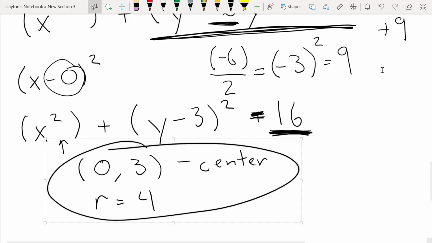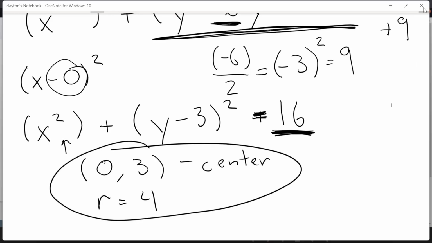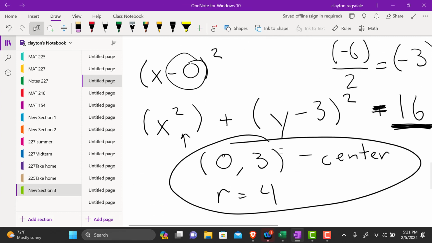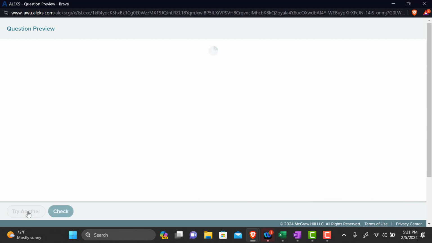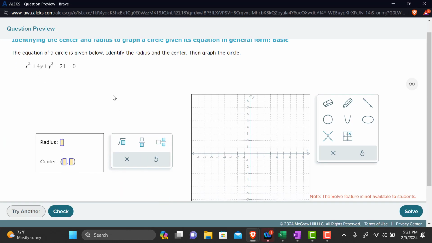And I'm going to do another one. So go back, watch that one if you would like. I'm going to find a trickier one where we have to change both the x and the y values. So 0, 3, and 4. I'm just going to try another. Okay, so here's a good one. No, we want a different one. Here we go. So here's a bunch of x's, bunch of y's. Let's go ahead and try this one all together.